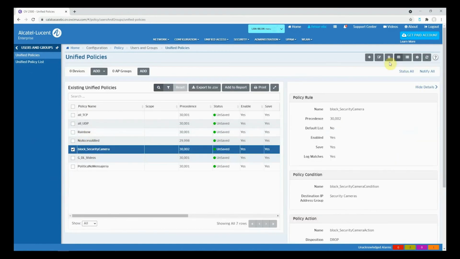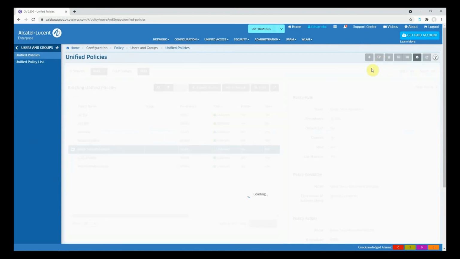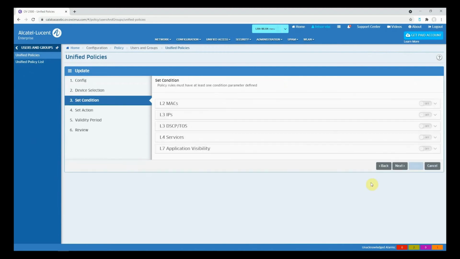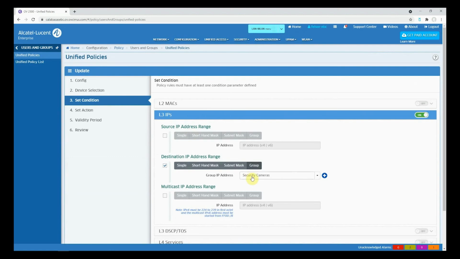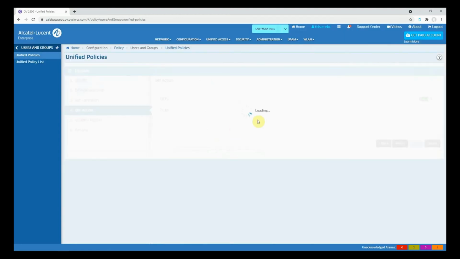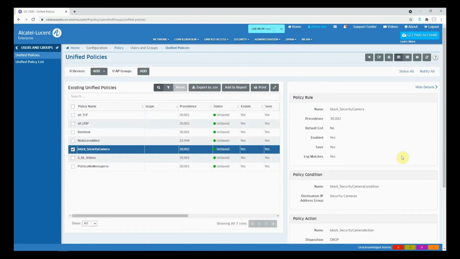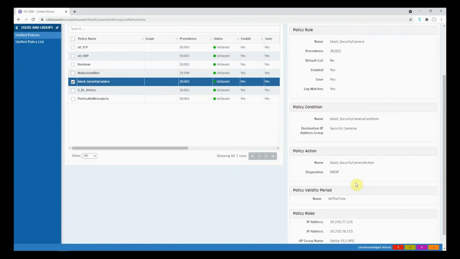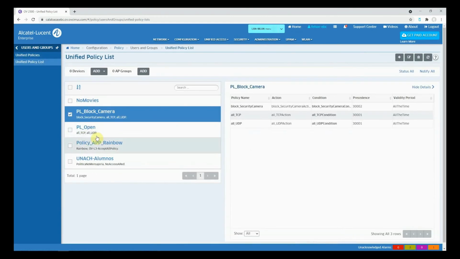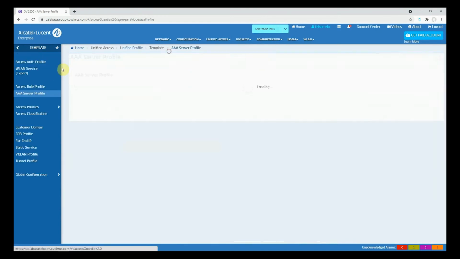Now let me show you the black cameras policy that I actually created. This is where the container for all the security cameras is defined. I go through the policy creation and assign it to particular devices, OmniSwitch and Stellar. And then this is where I assign the layer 3 IP group, which is the security cameras. This is where I define that all the cameras go into the container so they can be classified there. What I didn't show there was the QoS, which is actually an action. Here it's the position drop. So anything accessing that container, drop it from the students. Not from faculty, not from professors, not from the security officers, but only from the students.